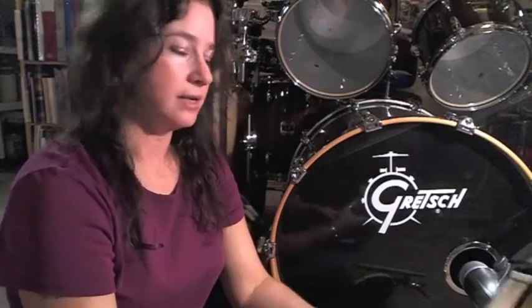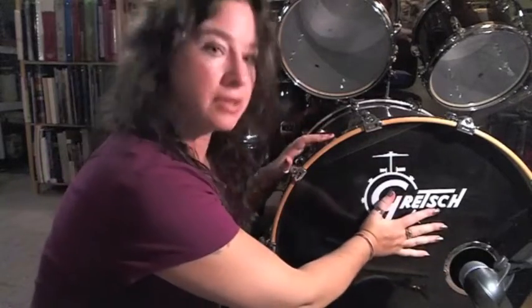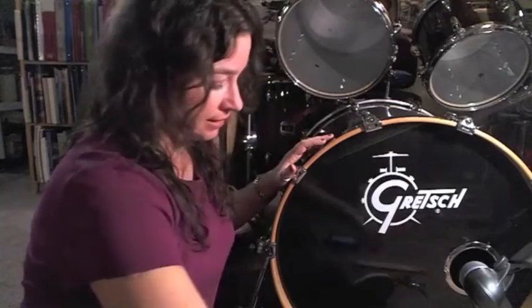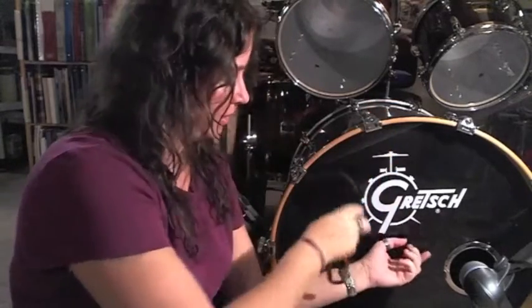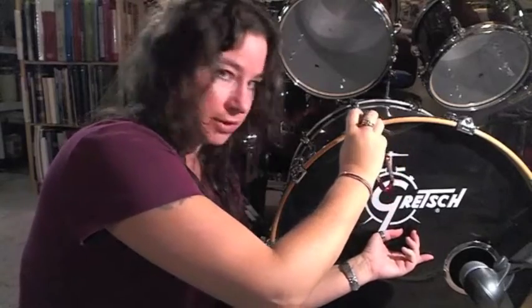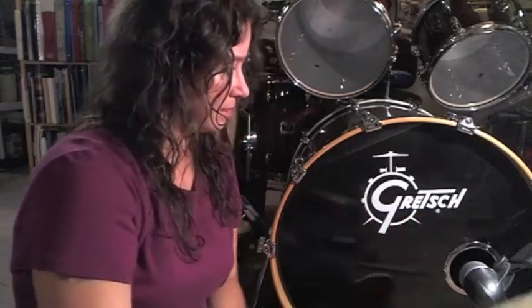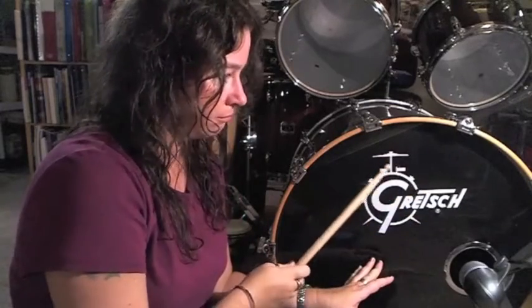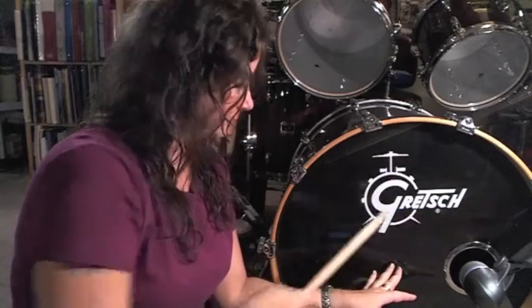And the same applies as far as the diametric pattern and how you want to tighten this guy. Some people will press their hand right in the middle of the head, and then you can take your key while you're doing that, and you can loosen it up and watch for the wrinkles. And then when you see a wrinkle, you're just going to tighten it right back up a little bit. And the same thing applies. And I have the other side muted, so it's going to be a little drier tone.